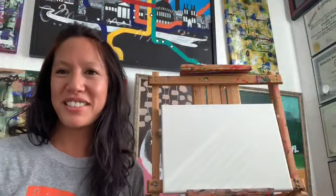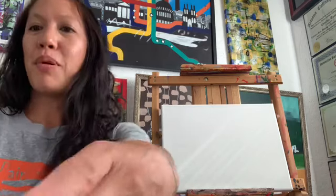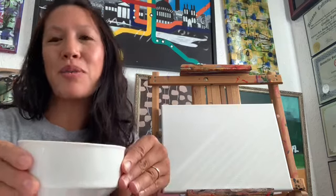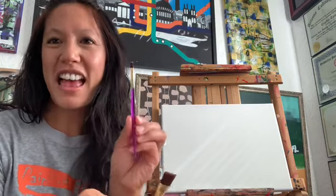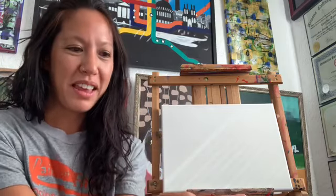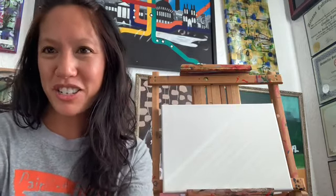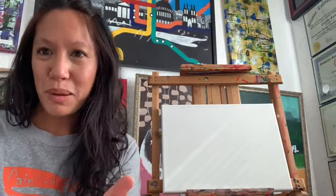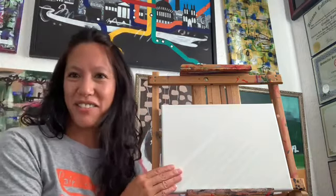So before we get started, let's make sure we have all our supplies. First, we need a bowl of water filled about halfway. And this is to wash our paintbrushes. Next, we're gonna need two paintbrushes, a large paintbrush and a small paintbrush. We'll also need a washcloth, and this is to dry our paintbrushes when they are wet. We'll also need our tray of acrylic paints, our easel, and our blank canvas.